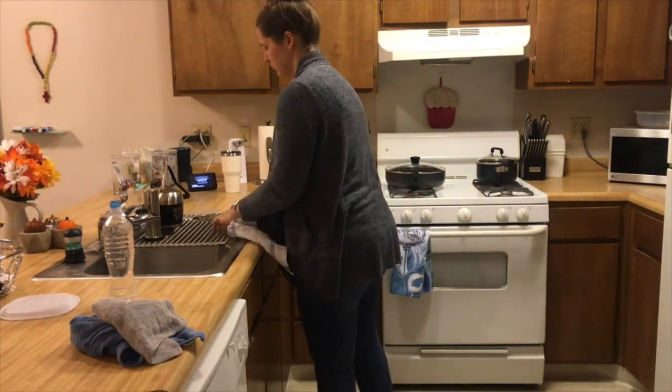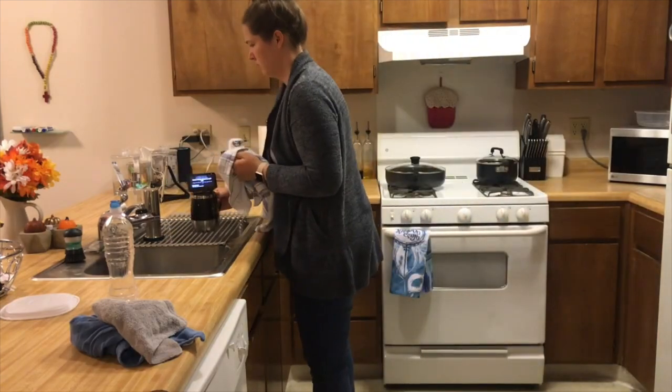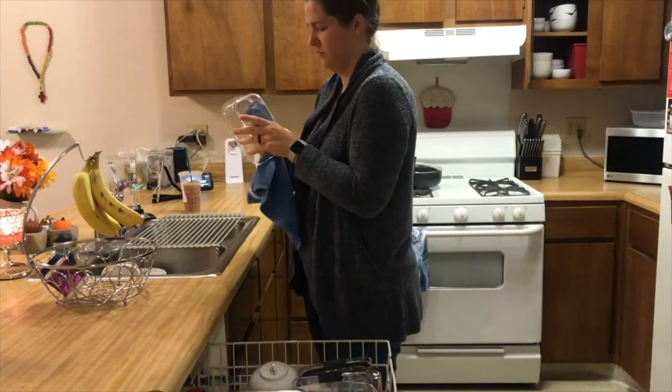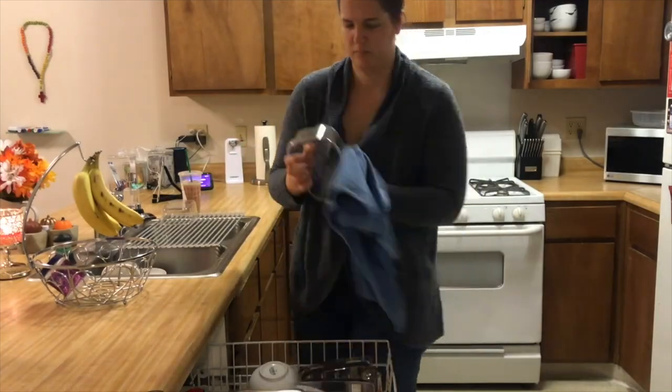You will see in a bit that I recycled a sour cream container. These are perfect for giving friends treats so that they don't feel the need to return a container to you, or if you are going to eat a lunch out and you don't really want to carry around a dirty container for the rest of your outing.